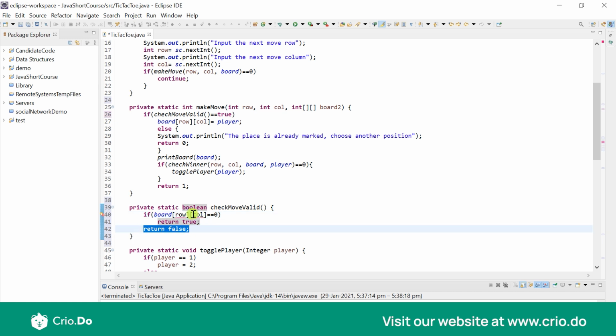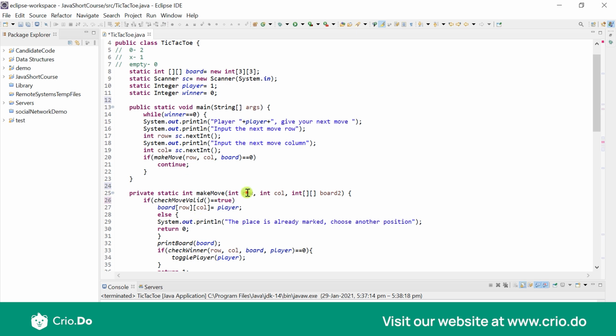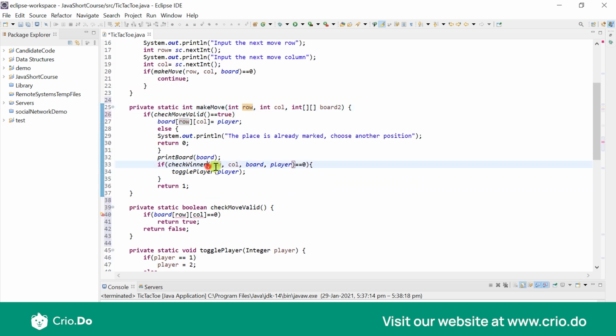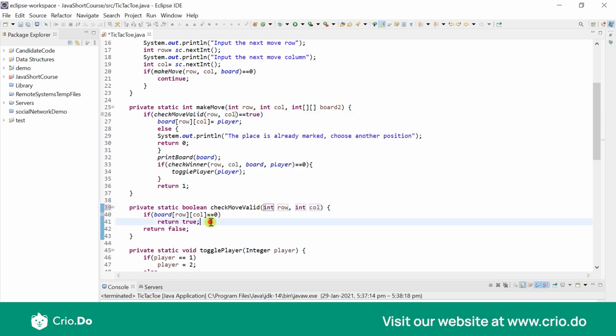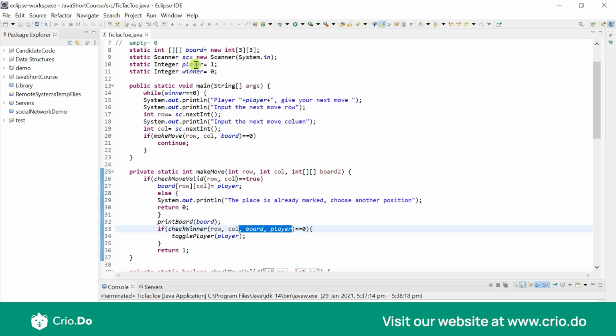Now we have a red mark on row and column, so we have to actually pass the row and column over here, because we defined the row and column by passing this over here. So we'll pass the row and column, and then add those arguments over here, in row, in column, and that's fine. Over here again, we don't have to pass the board and the player, just because the board and the player are both instance variables, so we don't have to worry about this. We would remove the parameters from there as well.